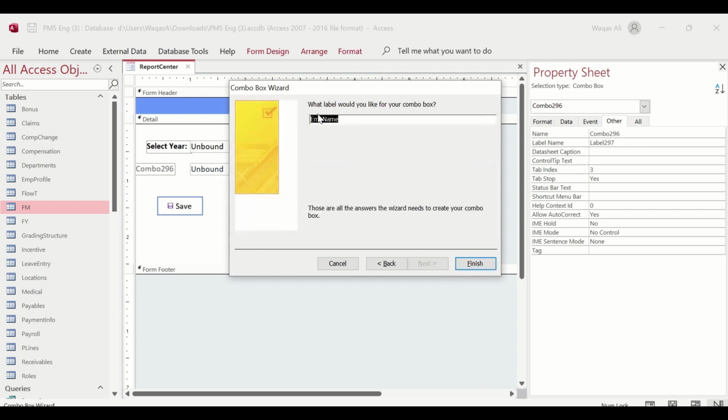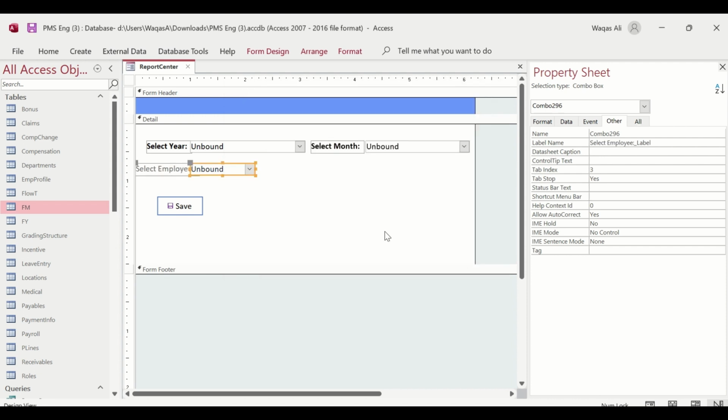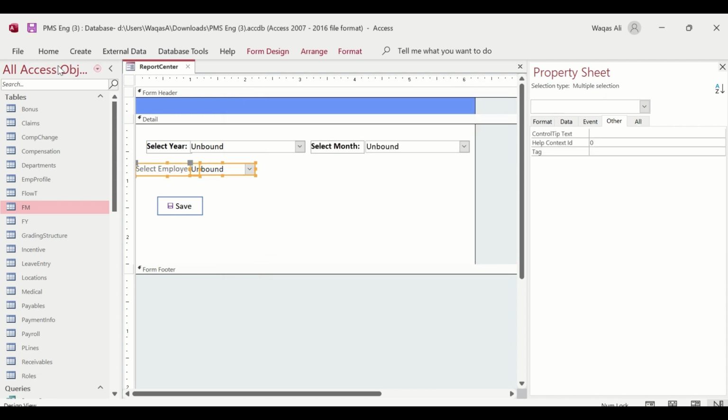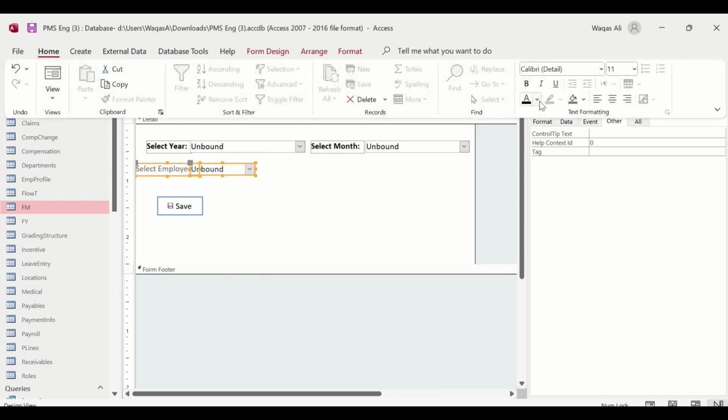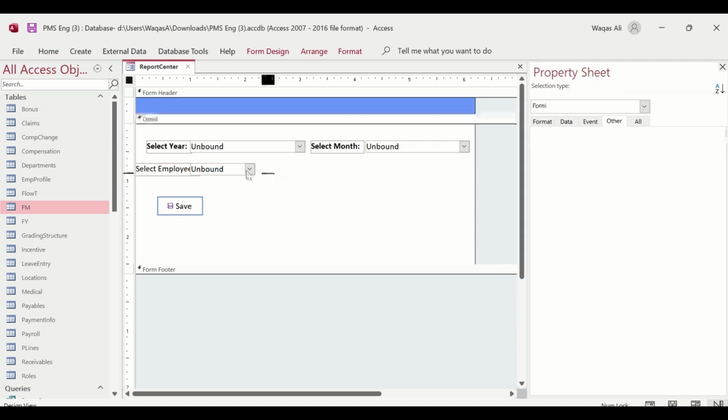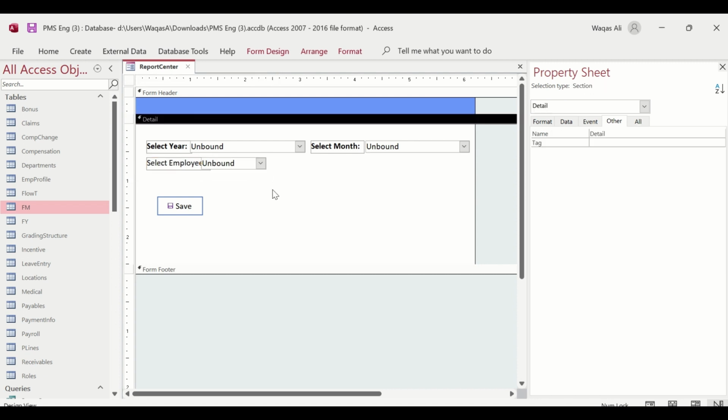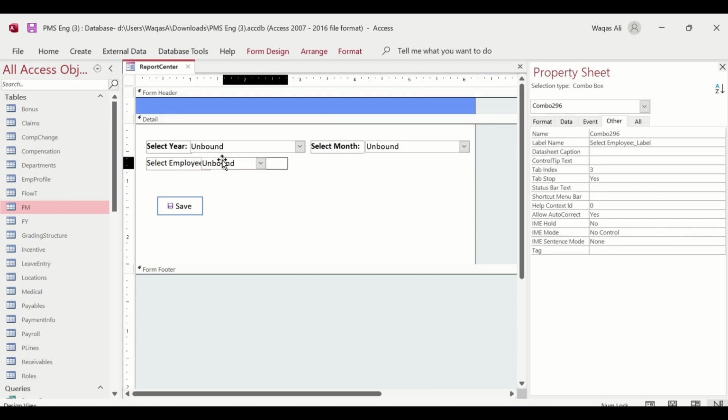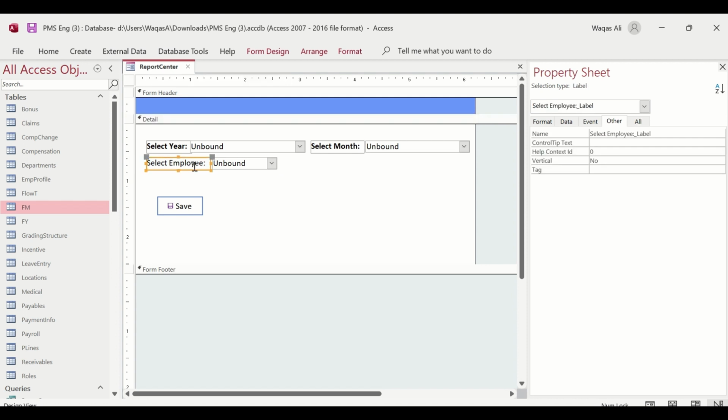Next, and we'll say select employee. All right, that's it. Click on finish, and we select both, and we make them black, and we bring them here. We align them. We align this combo box. All right, and we'll make it bold.